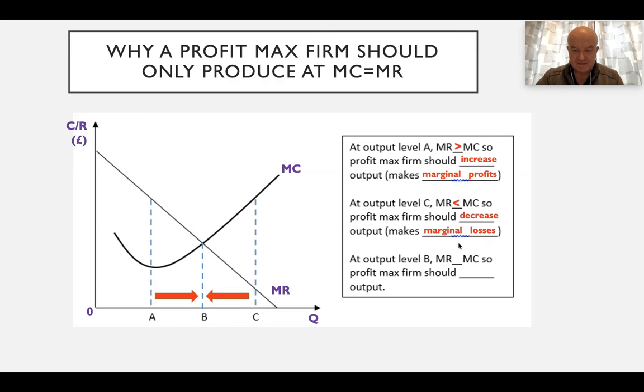Okay. Now, if we then take a look at those two pressures, if you like, the one of actually moving from A to B, where effectively if we'd stopped at A, we would be foregoing some of the profit that we could make between our marginal cost line still being below our marginal revenue line. And at that point, at output level B, our marginal revenue and our marginal cost equal the same. Okay, we're in market equilibrium, if you like, so marginal cost equaling marginal revenue, and so the profit maximizing firm should actually maintain that level of output.